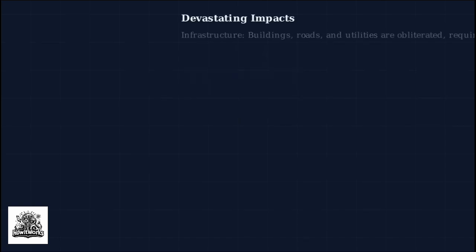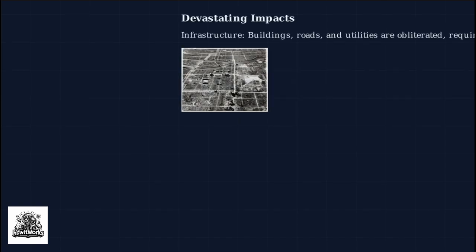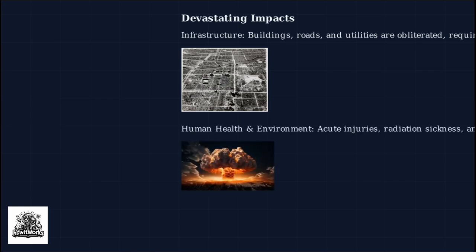Nuclear explosions cause widespread infrastructure damage, with blast waves and fires destroying buildings, transportation networks, and critical utilities like power and water systems. Recovery from such devastation can take years and require massive resources. Human health impacts include immediate fatalities from blast and burns, followed by radiation-induced illnesses and cancers. Environmentally, radioactive contamination disrupts ecosystems, affecting wildlife and agriculture for decades through bioaccumulation in the food chain.